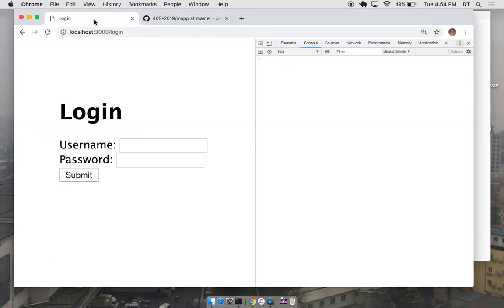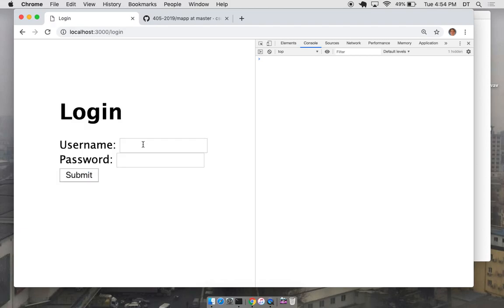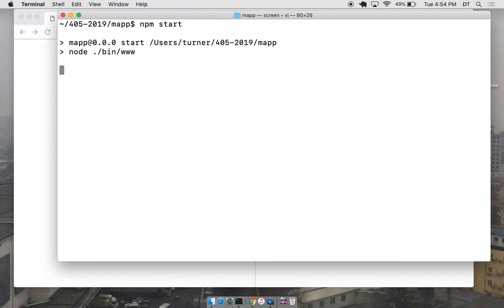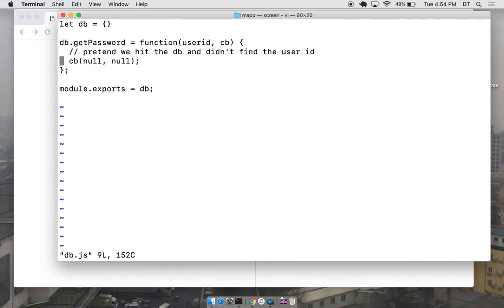Let's go to, now what is it we're supposed to do? So suppose that we should not be able to log in. I'm going to reset things. We should not be able to log in because the function getPassword always returns null. So I want to type in a valid password, or what used to be valid, and there it says it's not correct. Doesn't matter what it's going to do. So we got our stub code working, and now we got to figure out how to get the password.